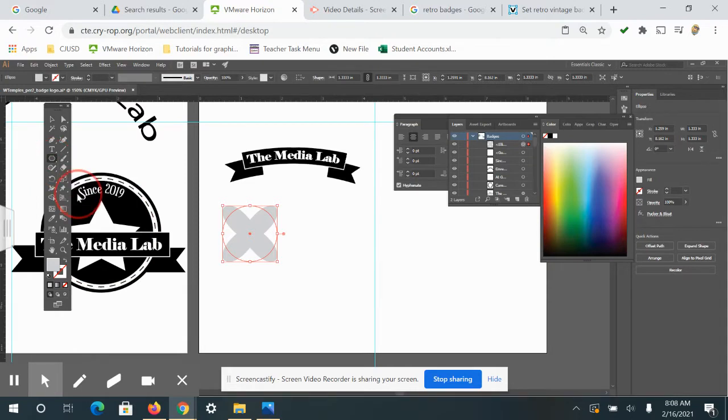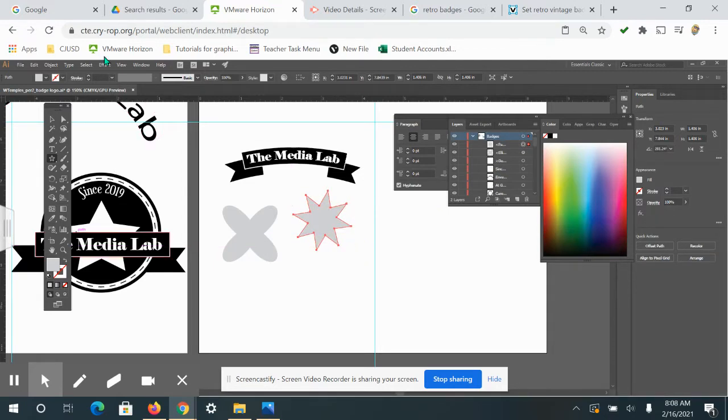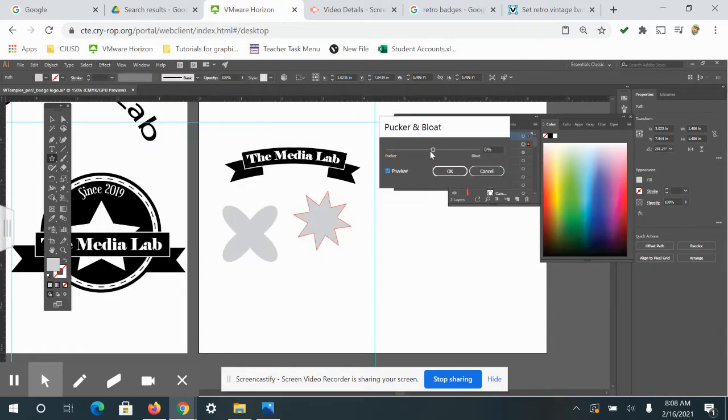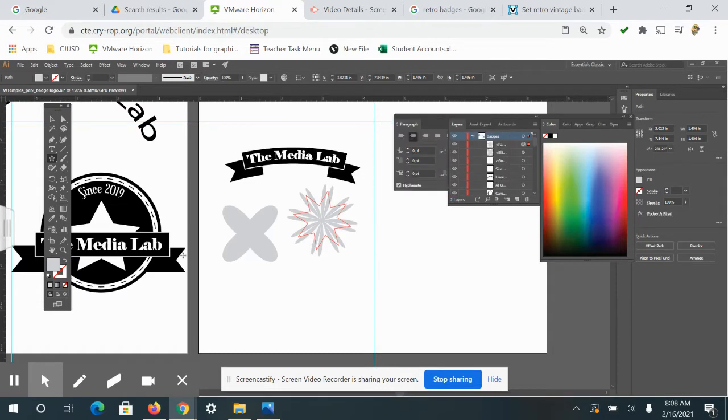Okay, so it's all about experimenting and messing around with this and figuring out what happens when you push buttons. Okay, it's all about problem solving and figuring things out. Right, so what happens if I do this? That looks really cool. If I go the other way, that looks cool too. So you could get this cool little star effect, or you could get like this cool flower effect from the same exact shape.